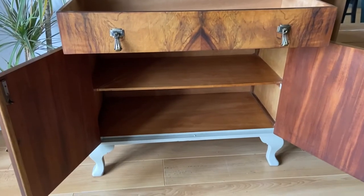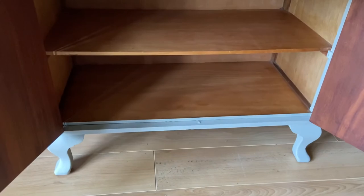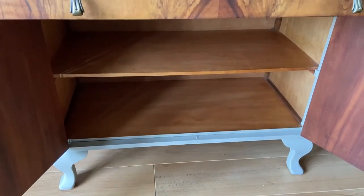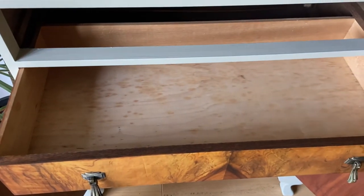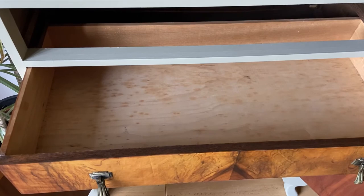The inside of this cupboard is perfect. I'm not gonna paint it, I'm not gonna line it. It just needs a really good clean and it's perfect as it is. However, the inside of the drawers are a different story. Something's been spilled over the years. What I've done is I've given it a really good clean, but I'm gonna line it just to make it as pretty as the rest of it.